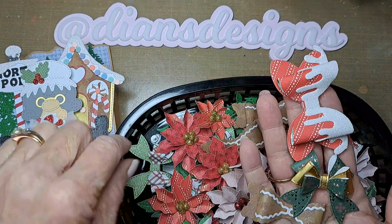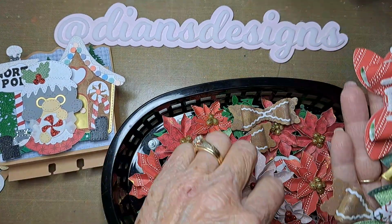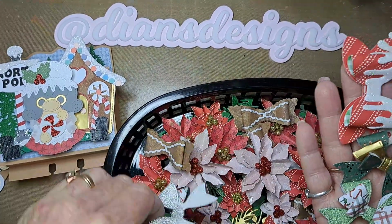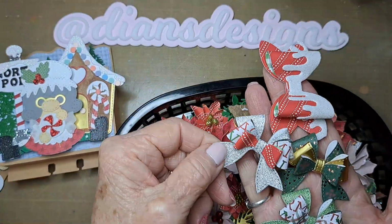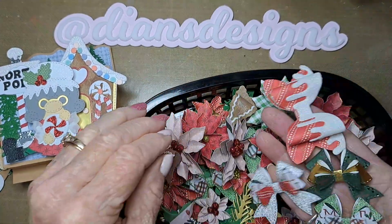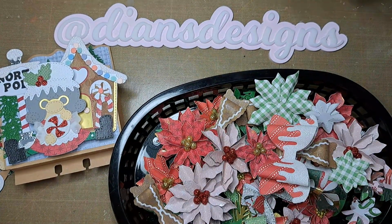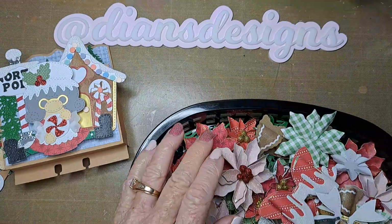I think this is called Angel Bow. And I made, this is my favorite bow, one of my favorites. I just really like it. I make it in several styles. I made silver and green. And what else? Oh, and I made a bunch of florals. This is all the stuff that I die cut over my 4-day period. Did I make anything else? Yes, I did, but I've already packaged it for a swap, so I'm not pulling that out. But anyways, a whole lot of die cutting.